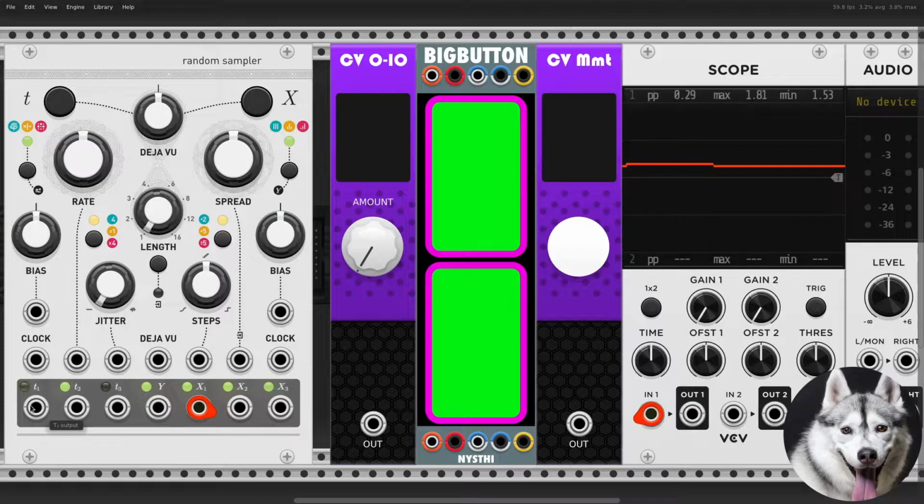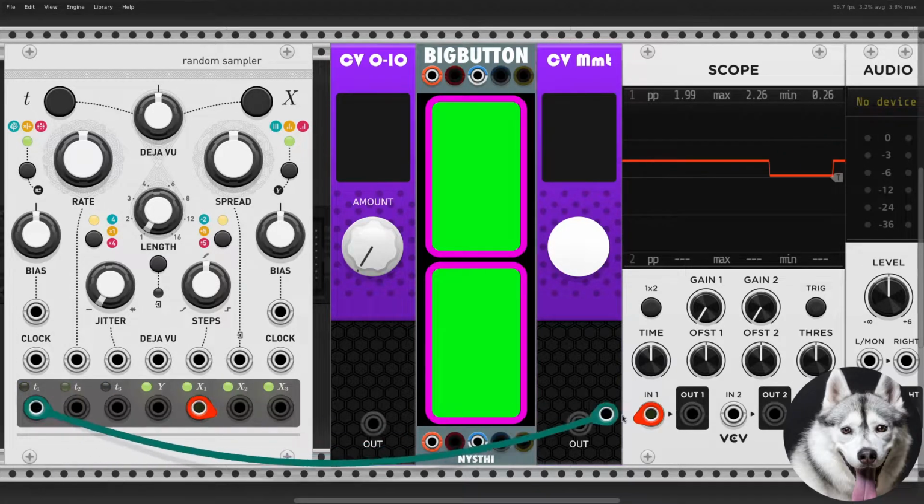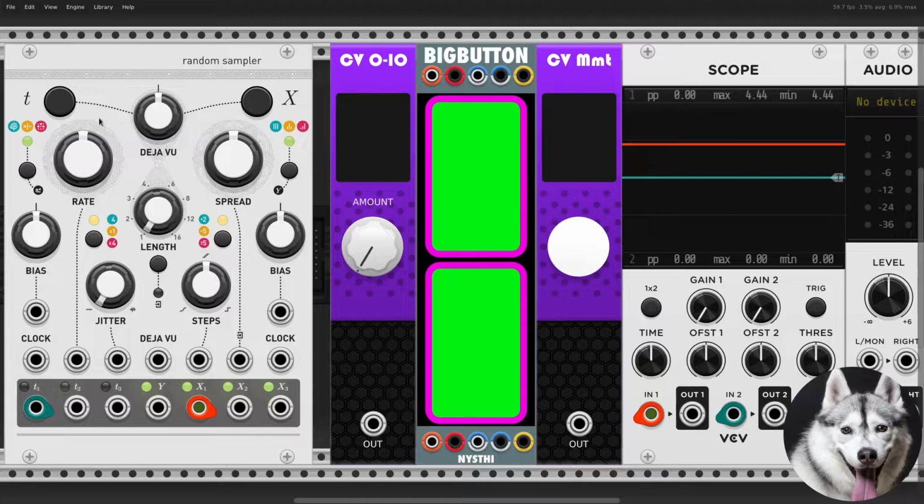Now the top section is really amazing. It's called Deja Vu, and you can probably guess what it does. It will take our current sequence from D or X or both and repeat it. You can select the length of this sequence, and the Deja Vu knob controls the probability of new notes or gates coming into our sequence.